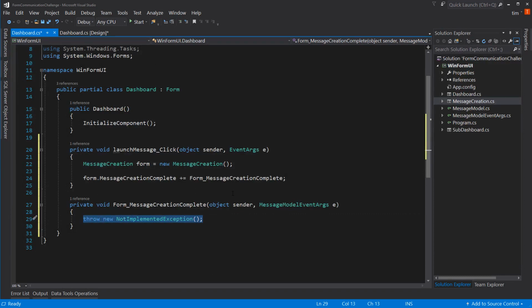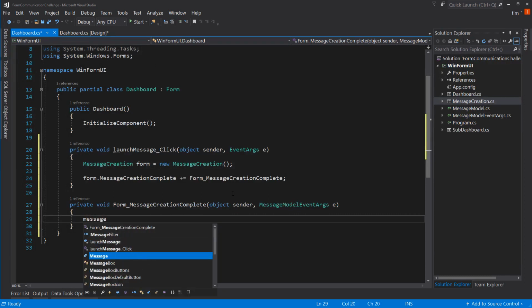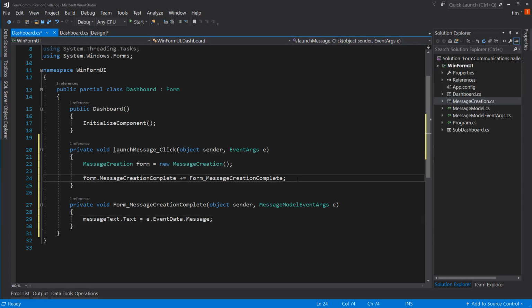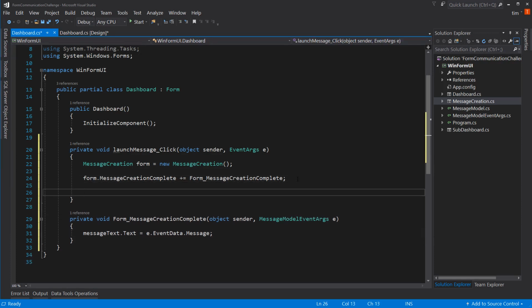So let's do that right now. Message text dot text equals e dot event data dot message. Okay, so that just populated that box, and now in this launch we have wired up our event, and now I can say form.show.